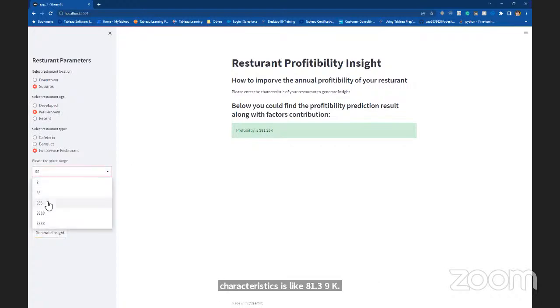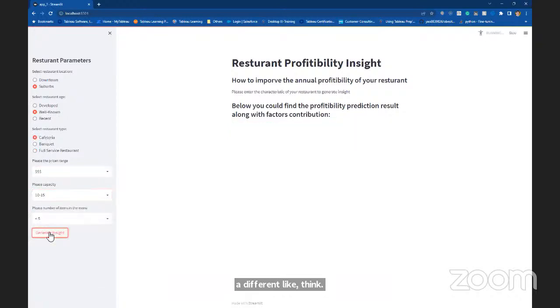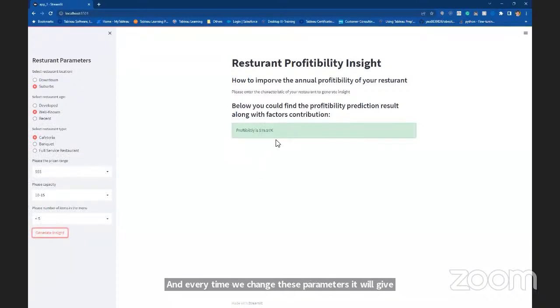And you can change the parameters, and every time you change them, it will give you back the updated result of prediction. So this is the app that we can build, and anyone can interact with it. You can imagine that a business user who does not have any knowledge of machine learning or data science can easily interact with this app and get the result that they want.